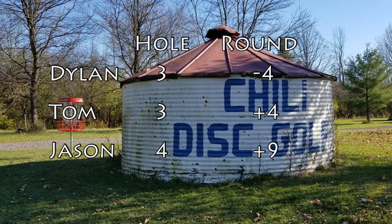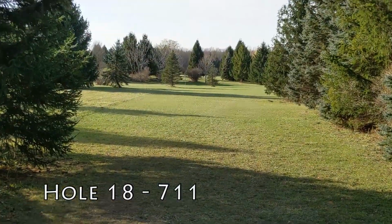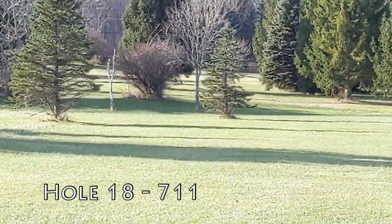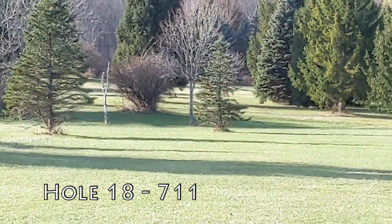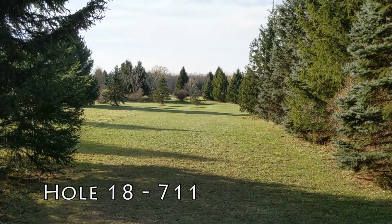I tap in my 3, and going into 18, we've got the only hole on the course that we left as is. I think this one is a very solid gold level hole. Takes a big tee shot, then an accurate second shot.